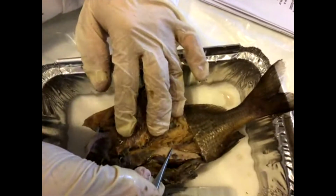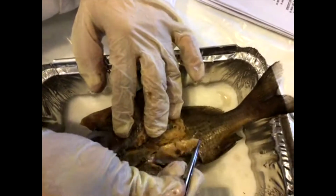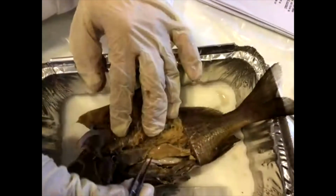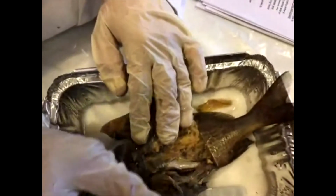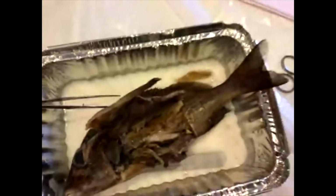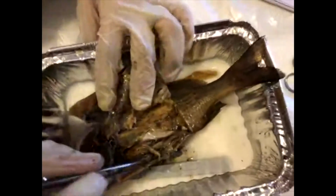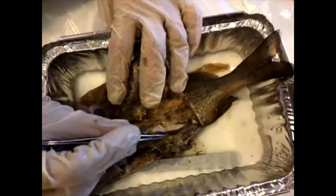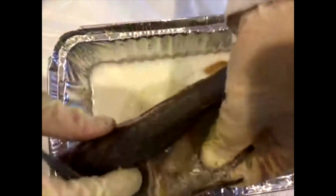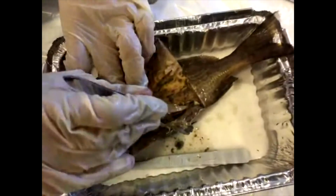This is the testes. So I'm actually going to remove this because we need to be able to see some of the stuff underneath. And in a female, they instead have ovaries. It would probably be about 3 times this size. And if we were to open them up, we'd be able to see tiny little eggs. So we're just going to put the testes here, and we can see some of the other parts here. I'm actually just going to get a tiny bit of water to rinse it out. So in females, the ovaries are quite a bit larger, and so they'll actually press all of the fish's other organs really down far, and they're squished into the bottom. So in terms of learning about anatomy, a male fish is a little bit easier for us to see what we need to see.